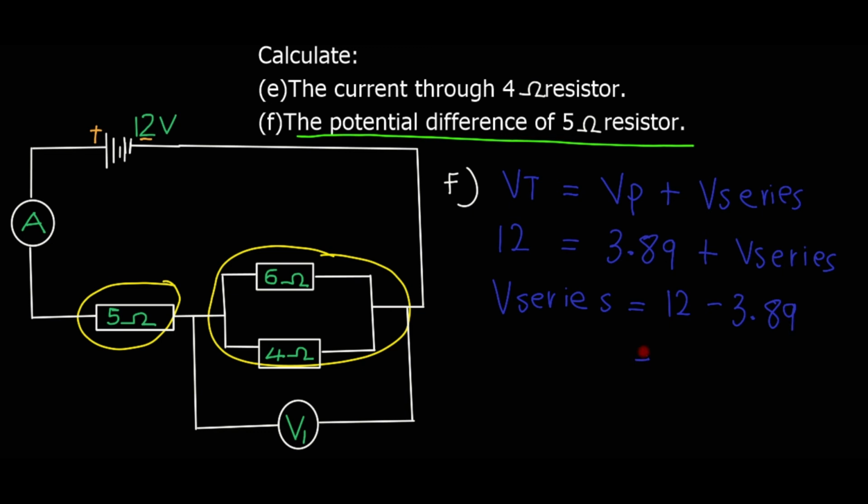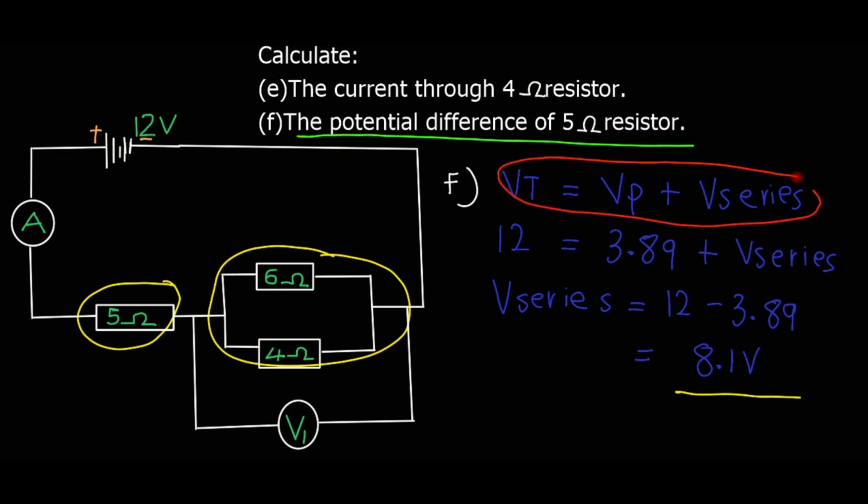So it will offer the same thing. The answer is 8.11 volts, so which is just 8.1 volts. It's the same thing. So it's all up to you when you shumisha which method, but it's important to know gore V total lekana le V parallel plus V series. So that's it for this question anyway.